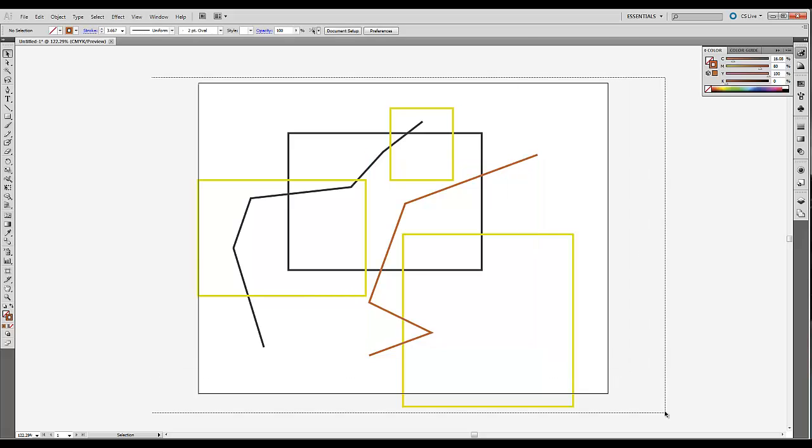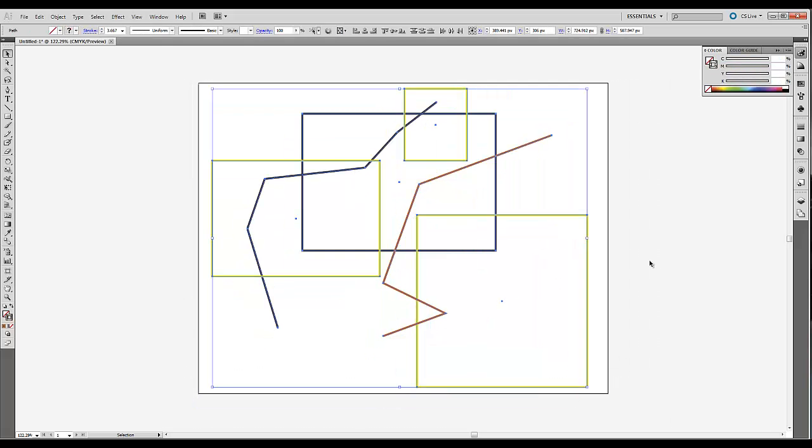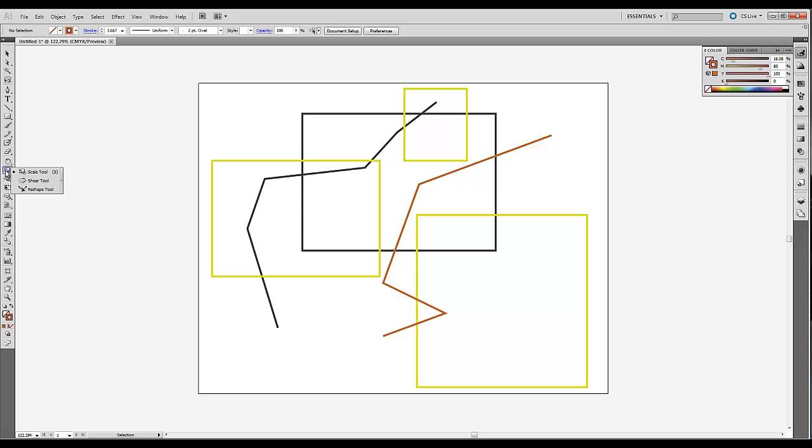So what Live Paint will allow you to do is basically use a paint bucket to fill some of these cells that are created by the overlapping geometries or the overlapping lines. So for example, if I want to fill this with a purple, you can't unfortunately just use the paint bucket, which is located right here. So the paint bucket shortcut is K, but the paint bucket is located under this tool, sort of midway down your toolbar on the left.